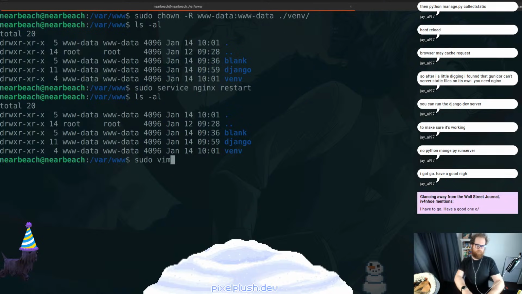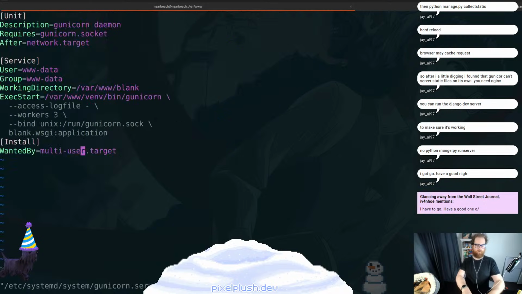Pretty easy stuff. Sudo vim etc systemd system, and then gunicorn dot service. We're happy with this, but we're not happy with this one. We want to go Django. This line down here is actually going to be project.